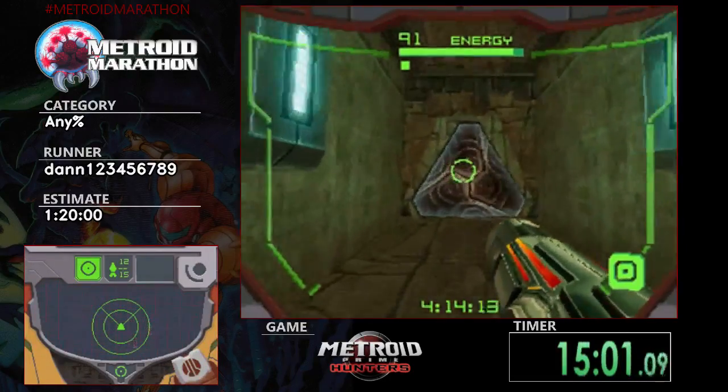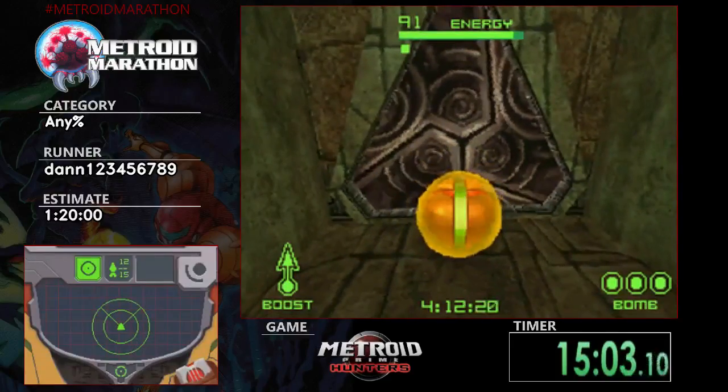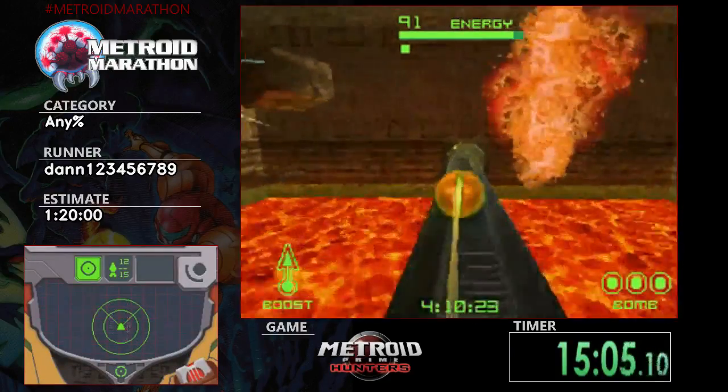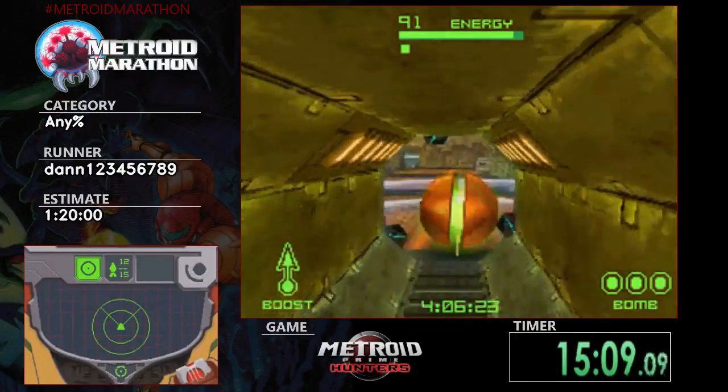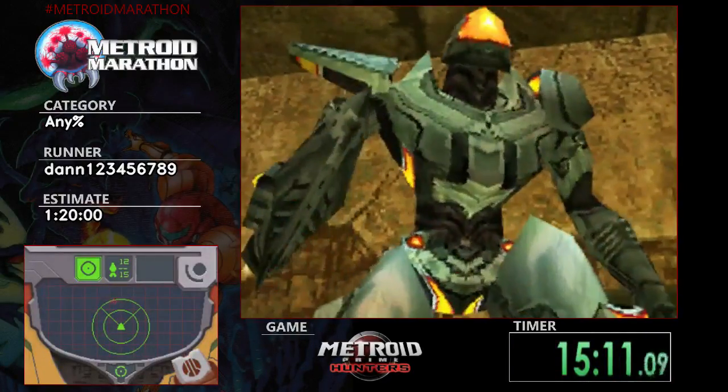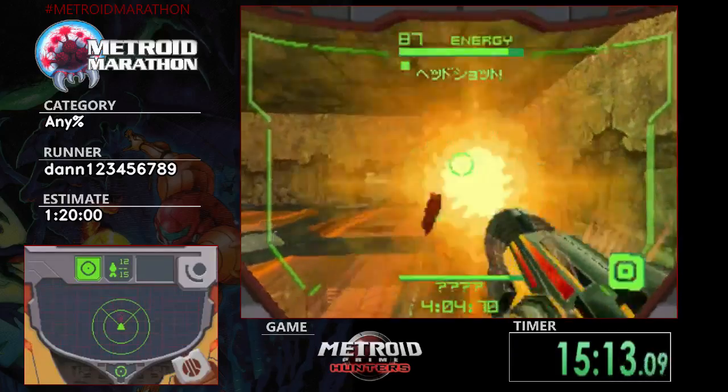So now Dan's gonna escape the planet, as usual, after getting an Octolith. I don't know what happens with this. I don't know why he's escaped, but you just have to. Anyways, here's Weevil, the third hunter in the game.